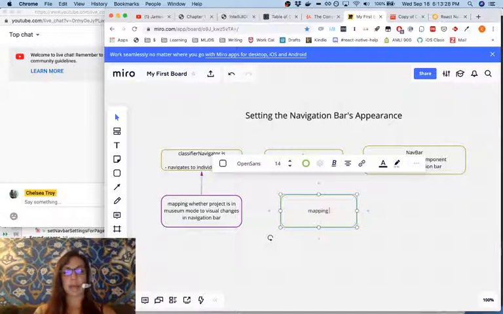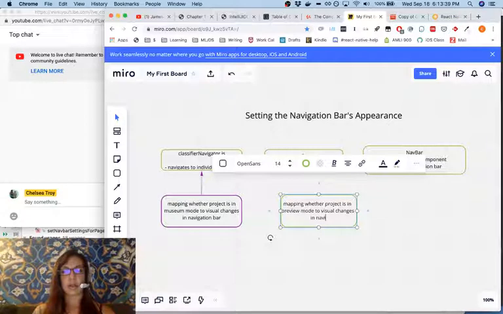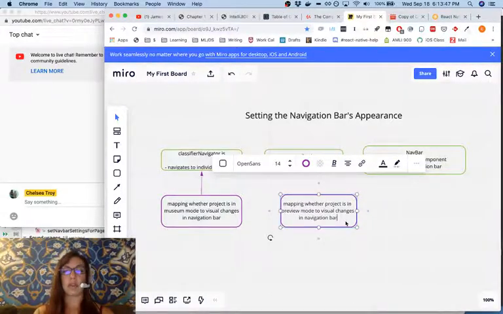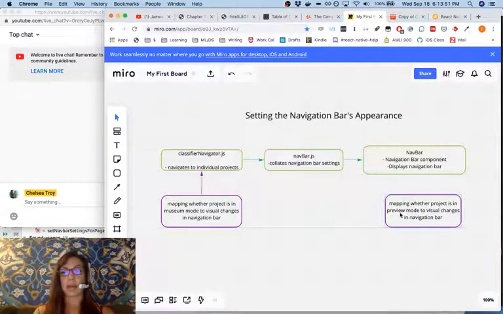Okay, and then mapping whether project is in preview mode to visual changes in the navigation bar. So you'll notice we have two actions that are pretty similar here: mapping whether the project is in museum mode to visual changes, and mapping whether the project is in preview mode to visual changes. Right now I'm drawing arrows between those responsibilities.